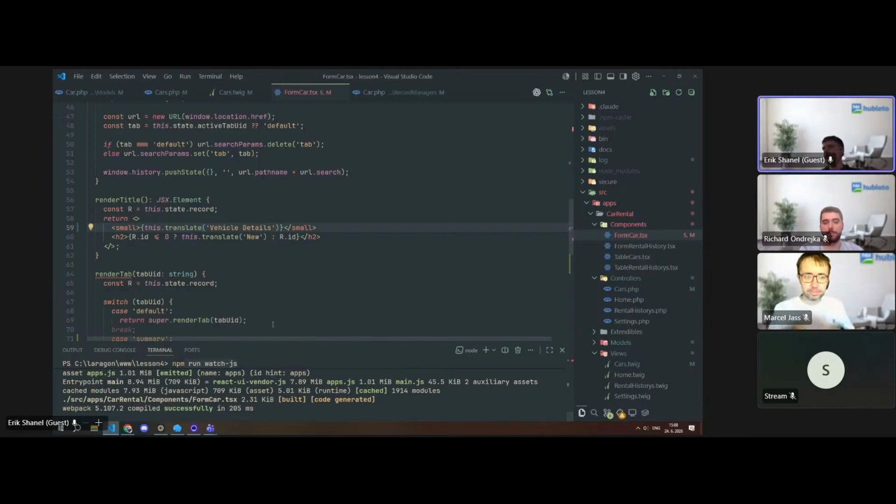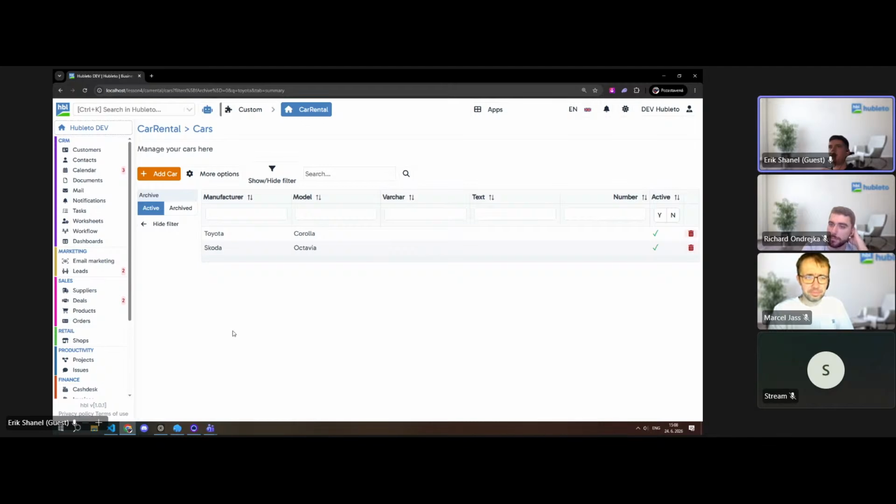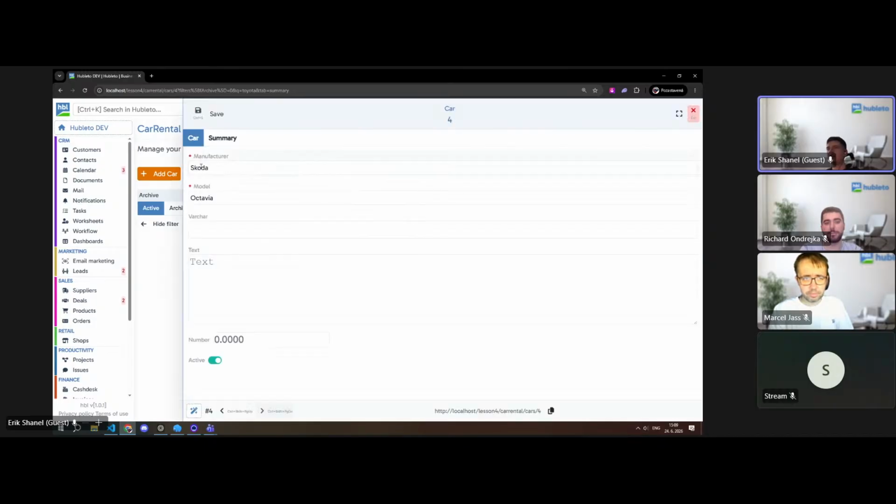And so just to recapitulate, what we have achieved here, right? We have a half-baked sort of car rental app where we could enter cars and their specific car details, but it would simply become a huge mess after, I don't know, 50 cars were inputted in there. So doing it this way actually allows us to sort between active and archived vehicles, and once you click a vehicle, you can see its summary, which is a nice little feature.